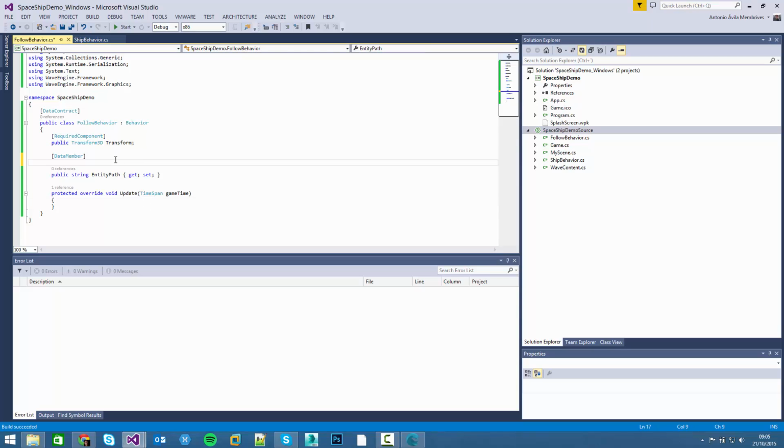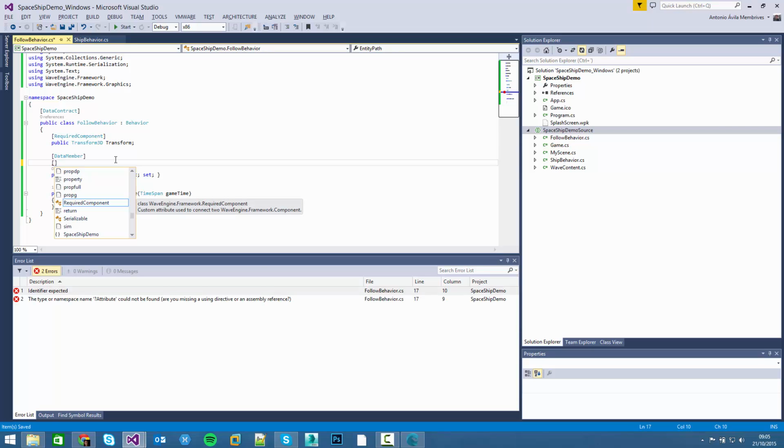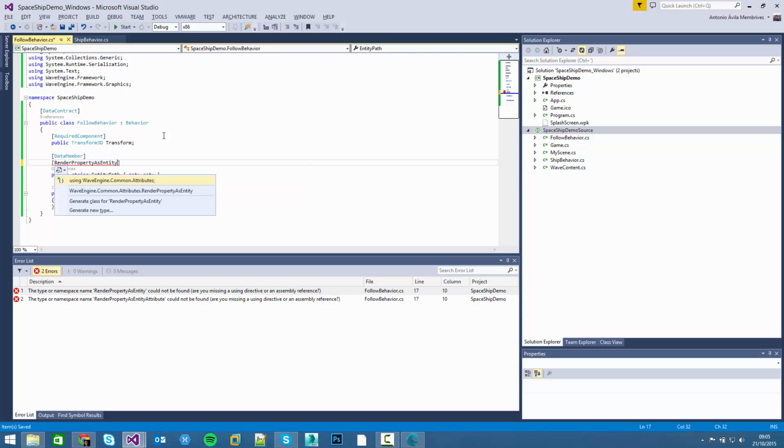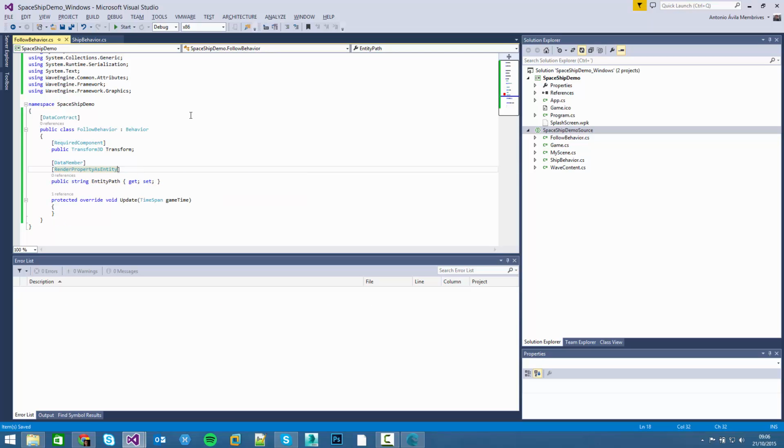WebEngine offers a set of attributes to change the appearance of the property in the property panel. For example, for this property, the most useful is render property as entity. That will allow us to pick in the editor an entity, showing an entity dialog where we can select the entity that we want.